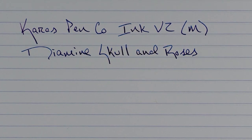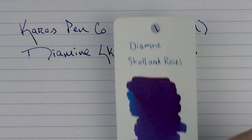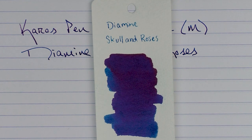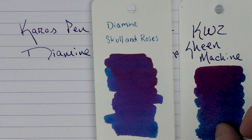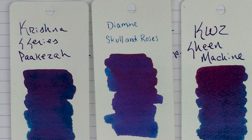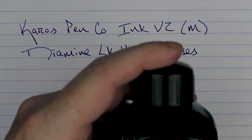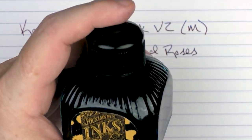This is a very cool ink. I'm not sure if it's available widely now, but when it was released it was only available through German retailers. Diamine came out with a whole series of rock and roll themed inks — Communication Breakdown was my favorite of the batch. But this Skull and Roses, which takes its name from a Grateful Dead album, is really nice: a saturated blue with some really nice sheening. Here it is in comparison to KWZ Sheen Machine and Krishna Pakaza, which comes in that very cool bottle. The Diamine 80ml bottles are fantastic — a really nice mouth, and you can fit just about any pen in here.